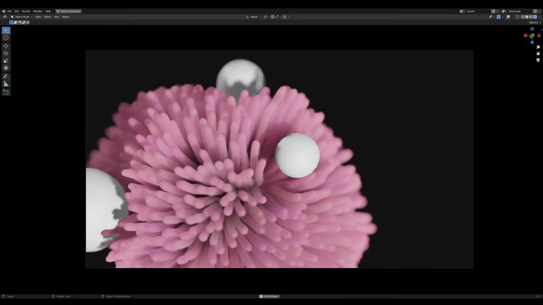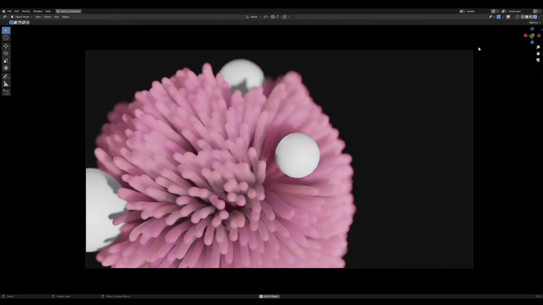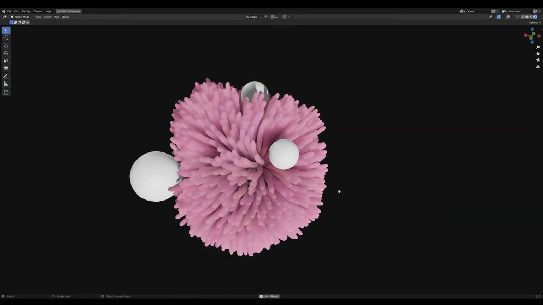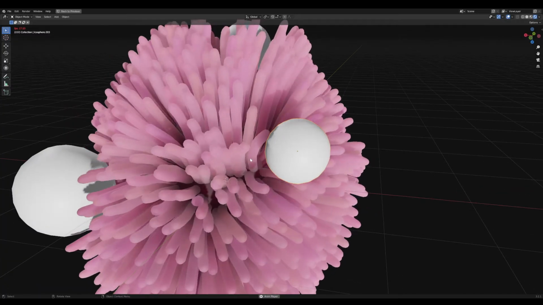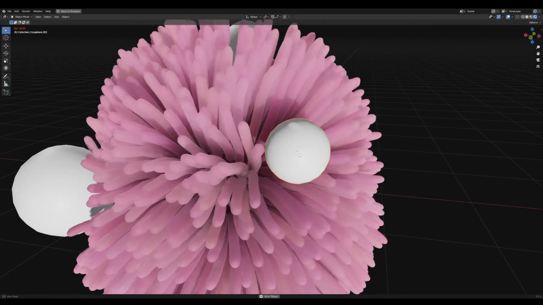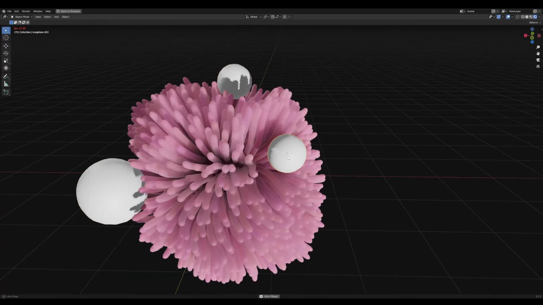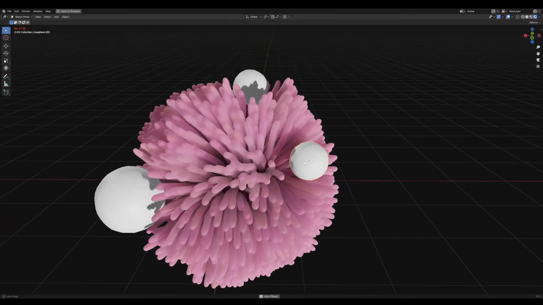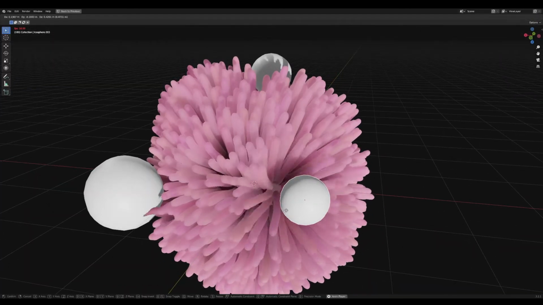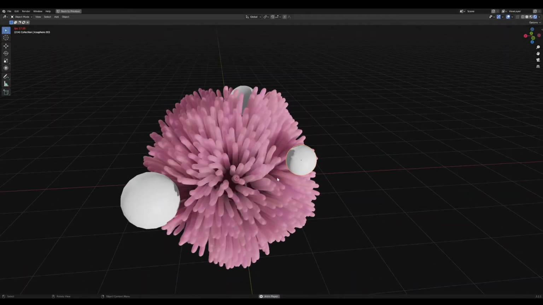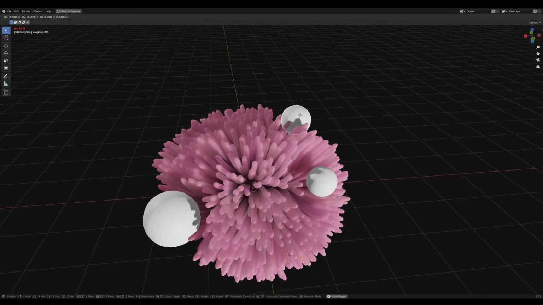Hey guys, I found this relatively old file on my computer and I guess there's a cool technique to share. So what does it do? It pushes away these instances of curve objects from these surrounding objects. In this case I use spheres, but you can use any other objects, and this is useful to create this sea anemone effect I have here, or for example to push away grass under the feet of a character.